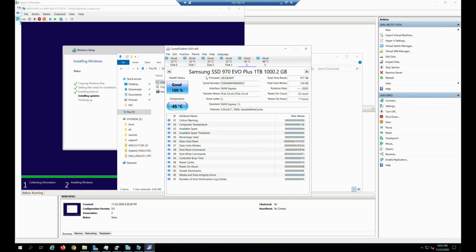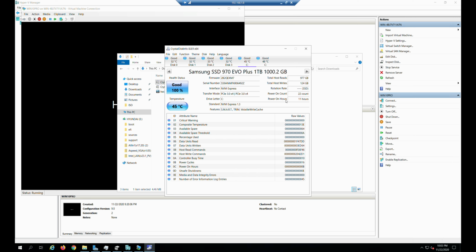The one nice thing about this in particular is it tells us our host reads, our host writes, power on count, power on hours. Now on an SSD, your power on count and power on hours don't really mean anything, because you don't have any moving parts inside of the drive.